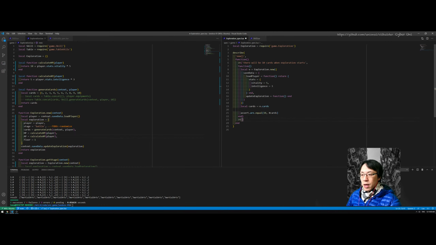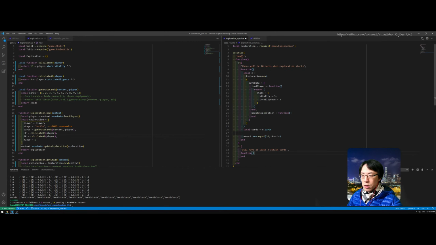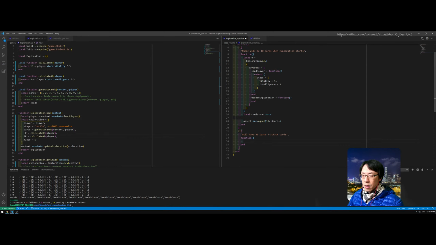So now the next things, let's see. Well, we'll have at least, let's say, 3 attack cards. Okay, so in this case, my mind is clearer on what exactly I want, so that's why I can add that in, and that's likely the simplest case that I can think of.